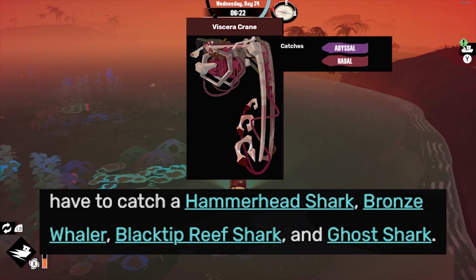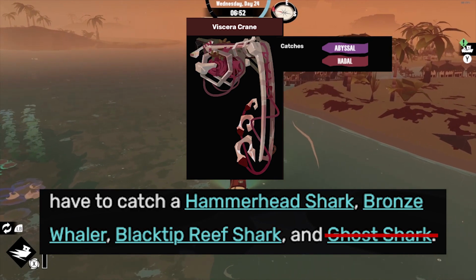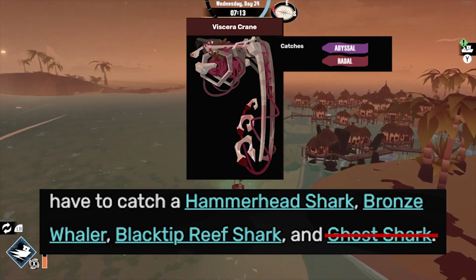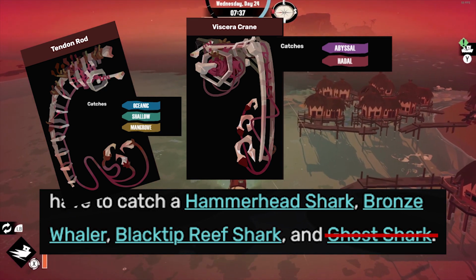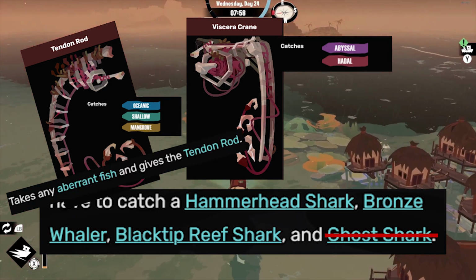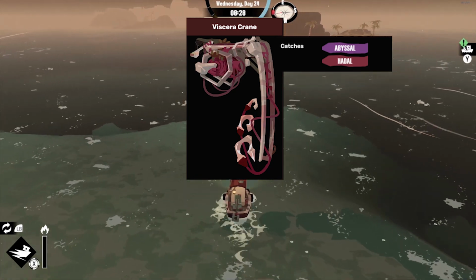Now, the only shark that we can catch right now with our sampling device, which only covers abyssal, is the ghost shark. Everything else is oceanic, and we don't have anything that covers oceanic. The only fishing rod that doesn't require a research part is the other altar fishing rod, the tendon rod, which covers oceanic, shallow, and mangrove. For this one, we have to go to Twisted Strand and give it an amber end fish, which then gets us the tendon rod, which we can then use to catch the sharks, and then take the sharks and bring them to the altar, and then use the altar to get the viscera rod.